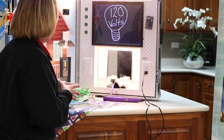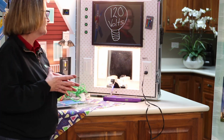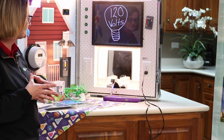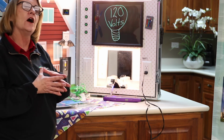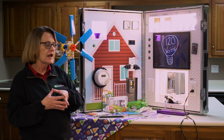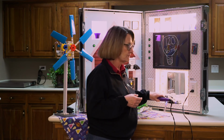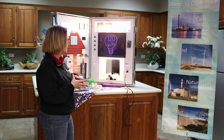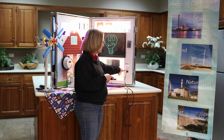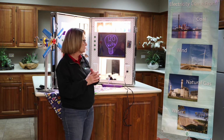Now let's look down here at my sink. I've got a pretend little sink here, and this is a flat iron, and it has fallen in the water. And our reaction is to grab it and pick it up. But electricity and water don't mix. So let's talk about this outlet right here. So when you're brushing your teeth, I want you to look for this outlet.